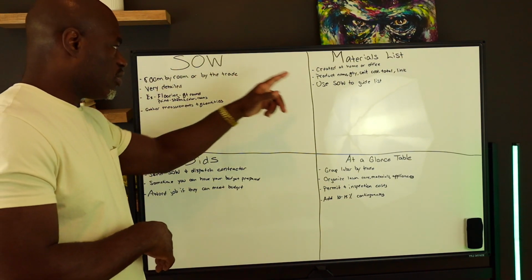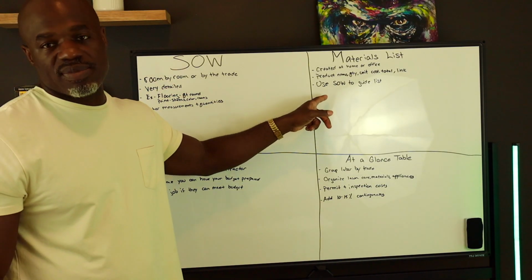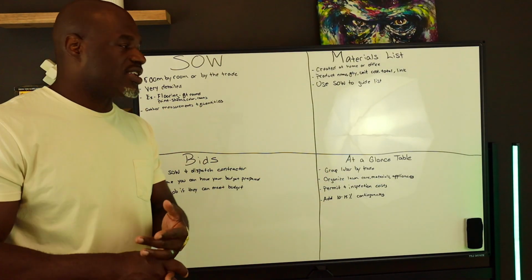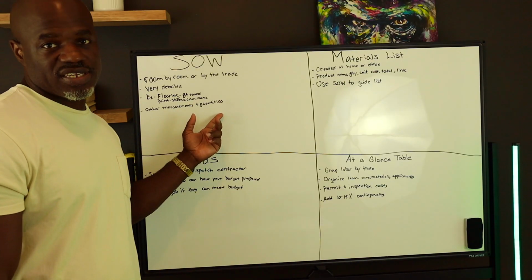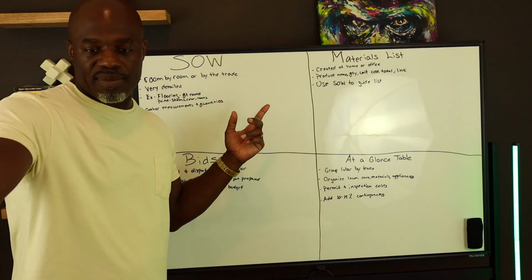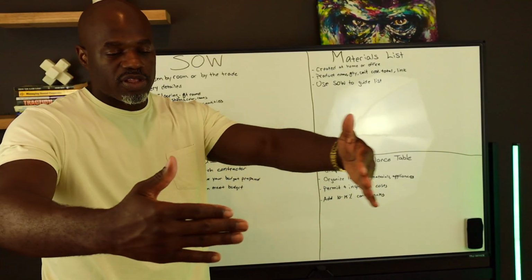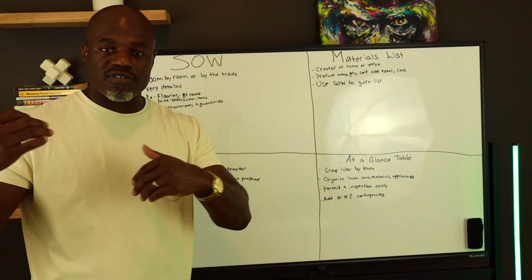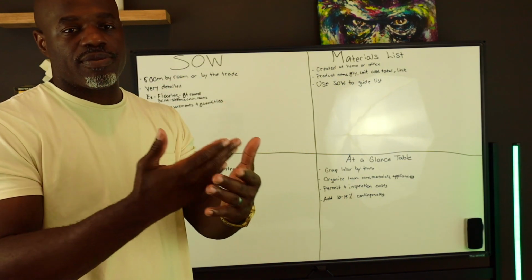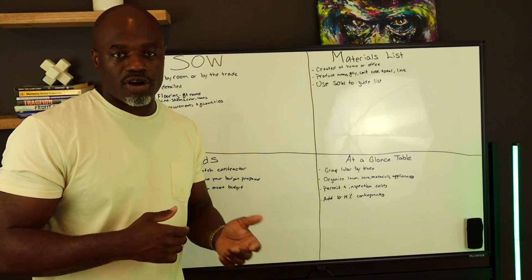Also, another reason, and we'll get into it, that I'm very detailed on my scope of work is because I build my materials list at a later time. Whenever I'm walking the house, I'm getting measurements and quantities. So for my countertop, if I'm going laminate, all right, I need a 10-foot laminate countertop here with the left miter. I need a 6-foot countertop here with the right miter. So when I get back to my office, I know what countertops to order from Home Depot or Menards or Lowe's.